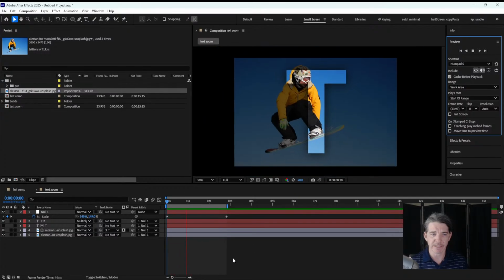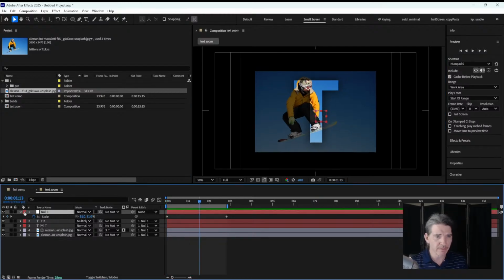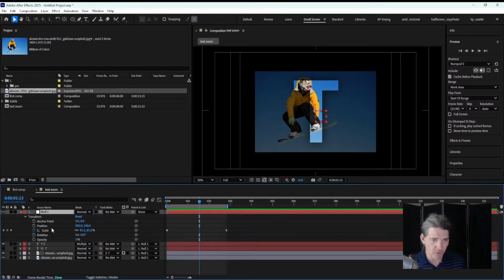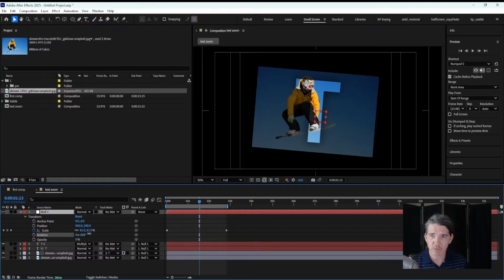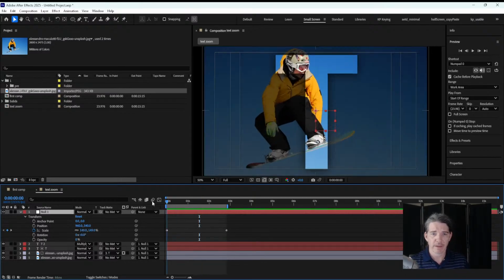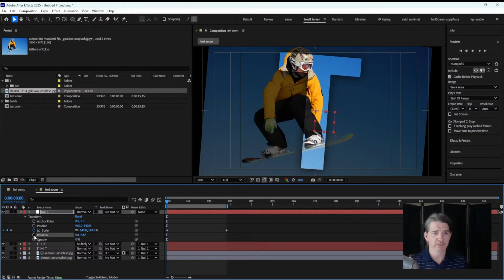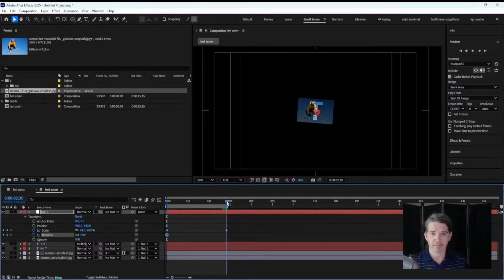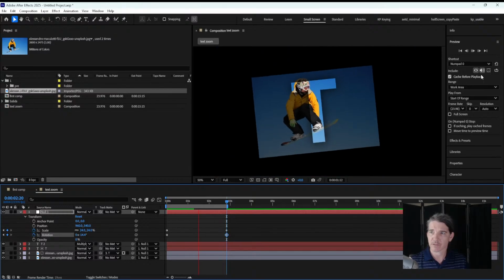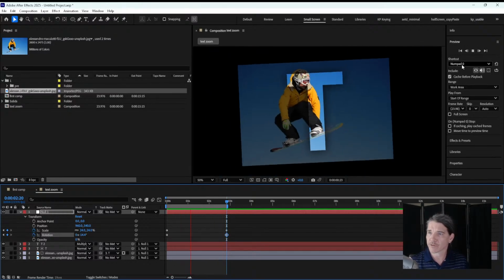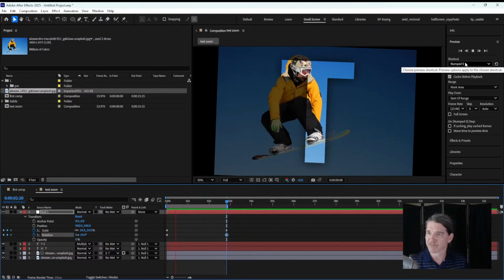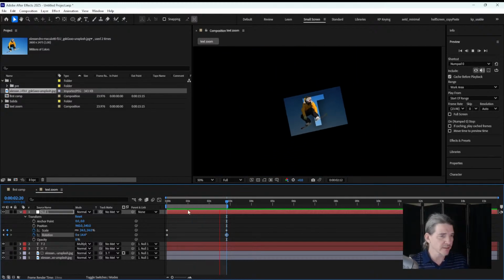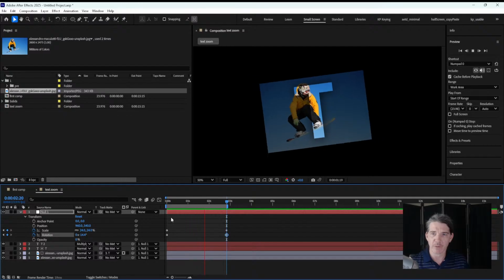So you can kind of see that. Now, rotation would work, and you could add to that. And up here also, if you look in the preview, you can see the shortcuts for different types of playing. So I just hit the 0 on the number pad, and now we're seeing that.